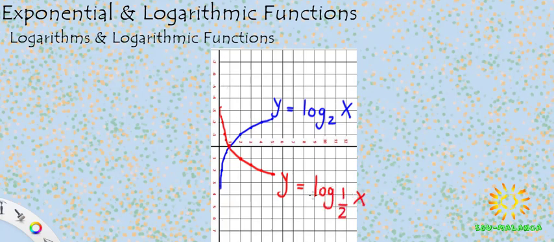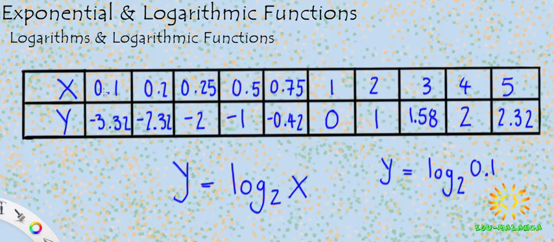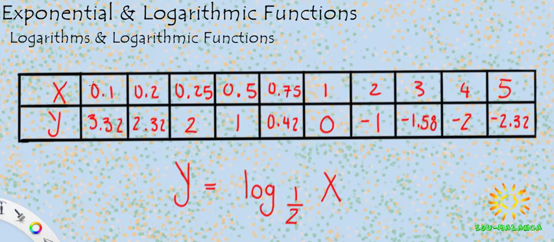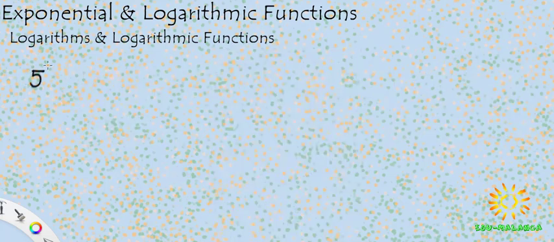Now let's look at what's happening with these graphs. When we had log base 2, when the values of our domain were getting bigger, the values of our range were also getting bigger, as we can see. But for this graph, when our values of the domain are small, our values of the range are large. And as the values of the domain increase, the values of the range decrease. And so this will be our last feature that we defined for logarithmic functions. Let's write it down to make sure that you understood it.